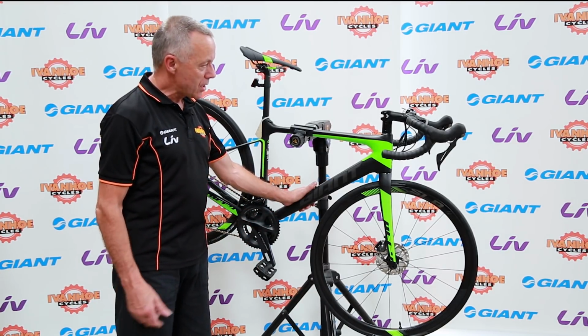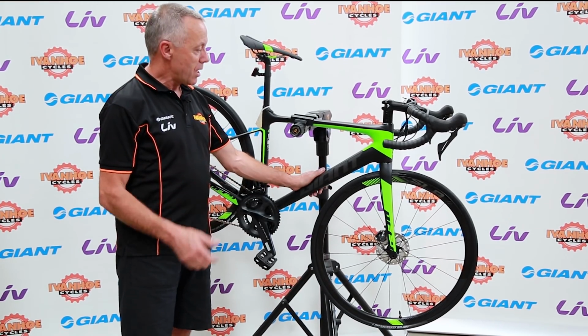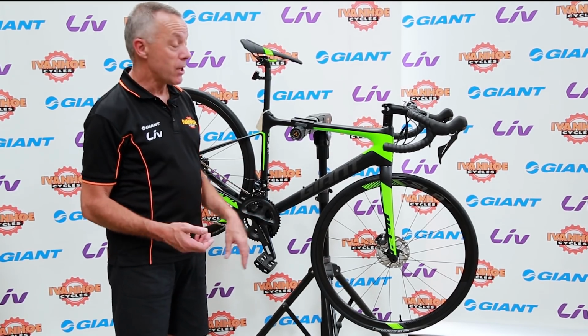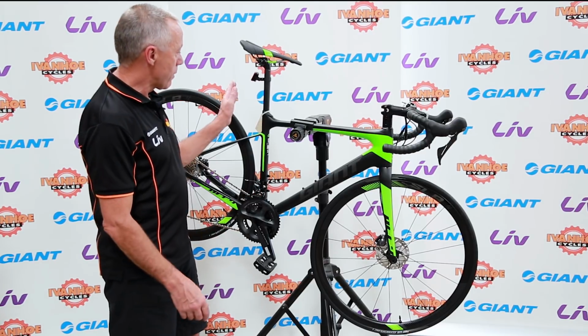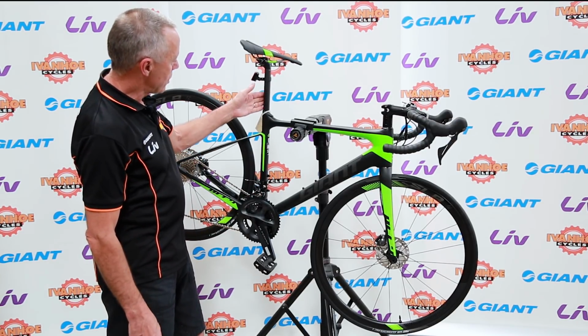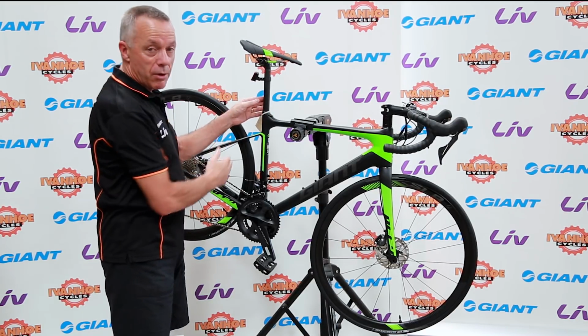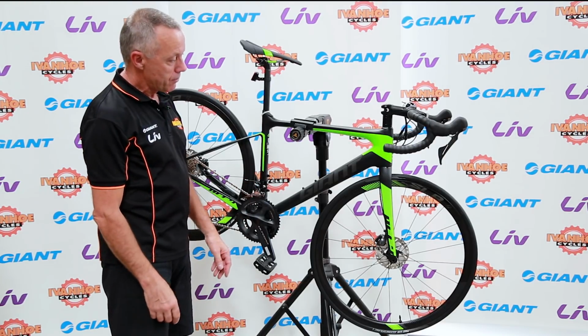So it's an endurance road bike designed and made for the recreational rider who may never pin a number on and go and race, but who does want to ride longer distances and ride regularly. So it's quite a comfy ride, and that's also enhanced by the defused seat post, which, because of its shape and design, has a little bit of flex backwards and forwards when you're on the rougher road. So it is quite a comfy ride.